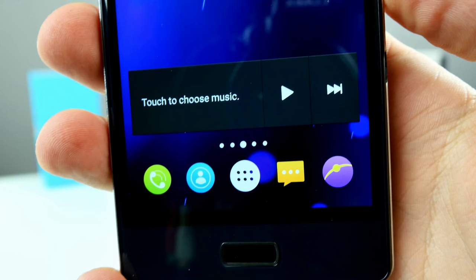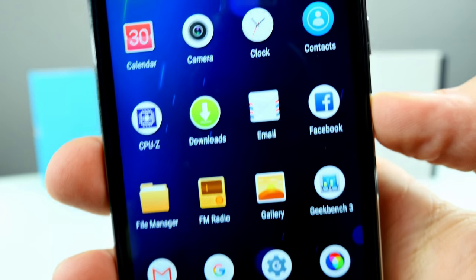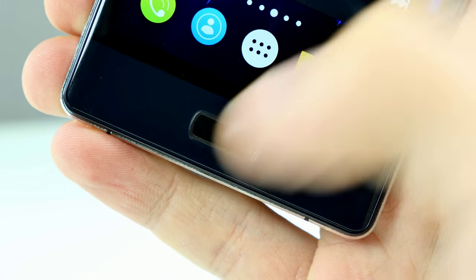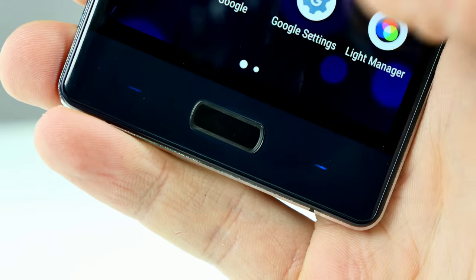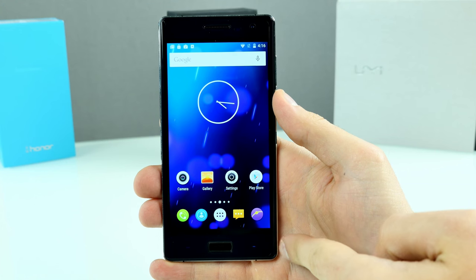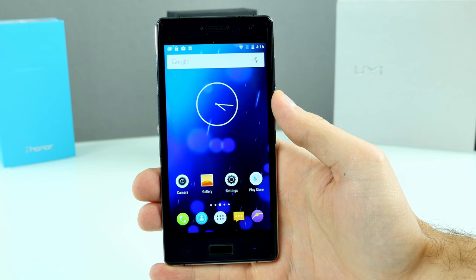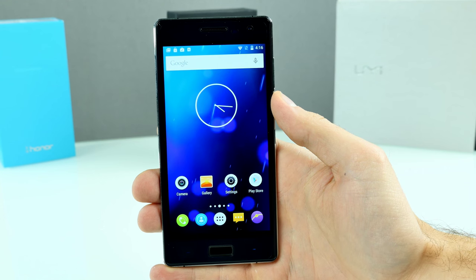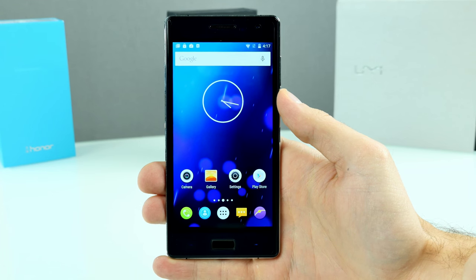The display is full HD resolution — the icons are really sharp and colors and viewing angles look really good on the Bluboo X-Touch. At the bottom we have capacitive touch buttons: on the right the back button, on the left the menu button, and in the middle a mechanical home button with fingerprint scanner. They have backlights, but on my model the right backlight is stronger than the left one — not sure if that's for notifications or just crappy backlight.